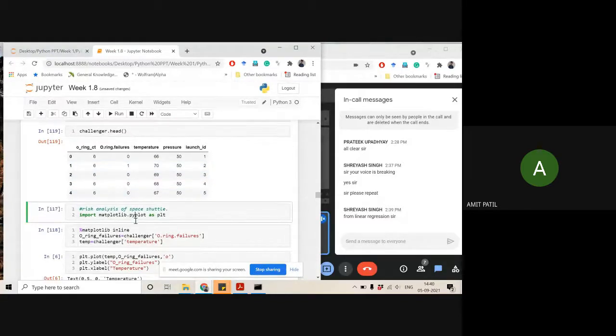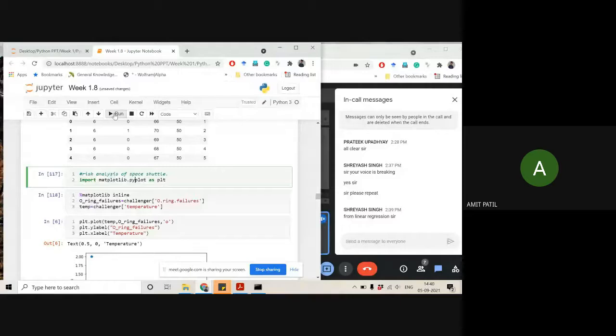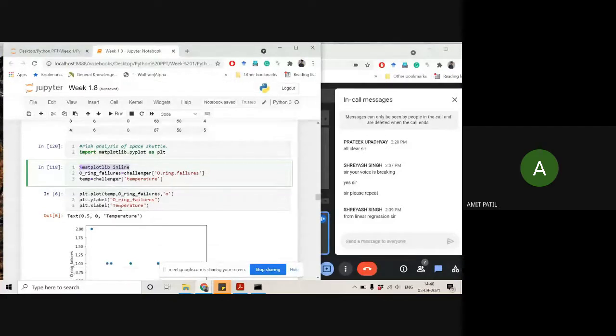Now next we'll import the matplotlib library. Now next, matplotlib inline. This command is used when you want to see your output in between the command cells, right? This is generally used for other IDEs.